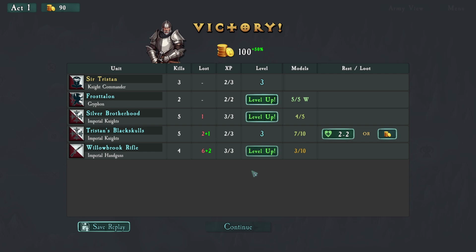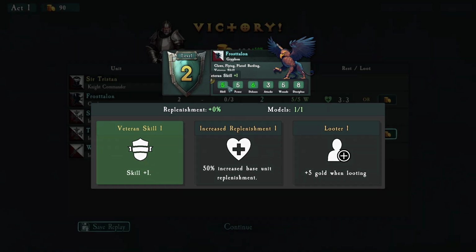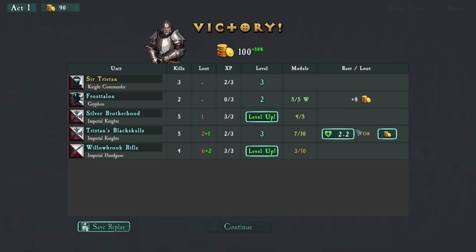Alright, so we'll need to bring back a bunch of our handgunners. We did get some leveling up, so let's level up our Griffin first. So let's actually upgrade his skill. I think having a 5 skill Griffin is very, very nice. We'll get him to loot as well.